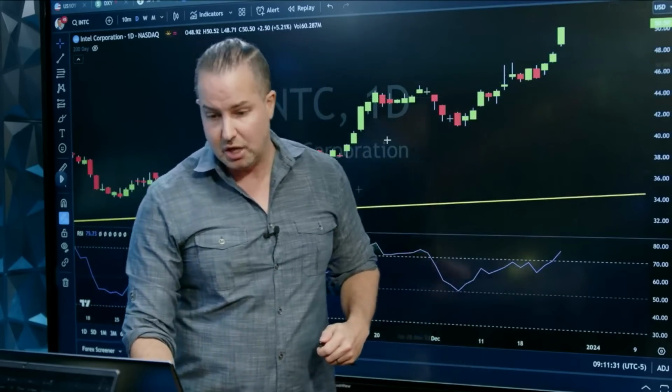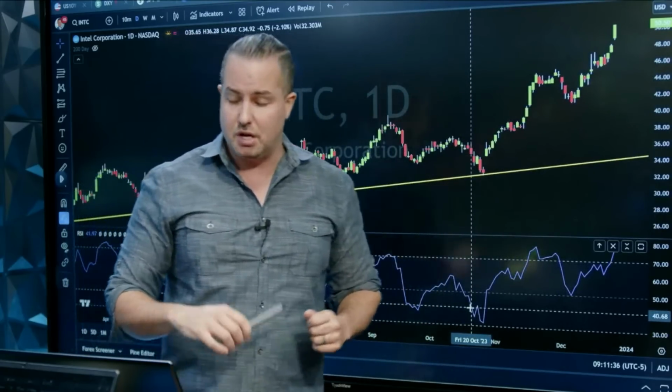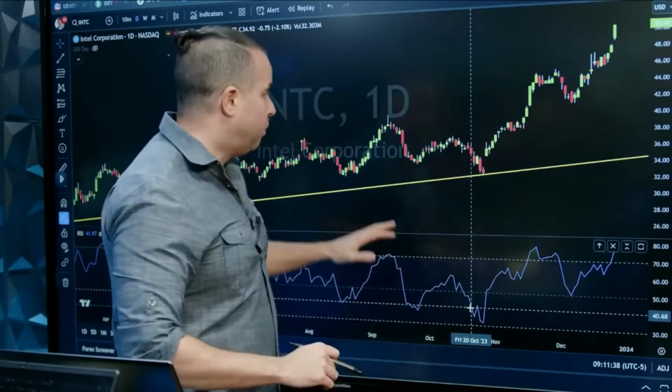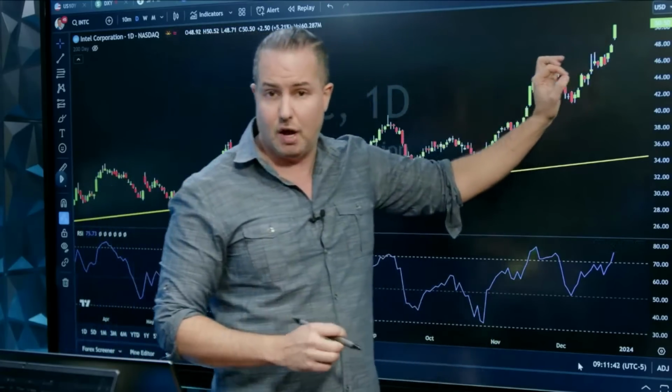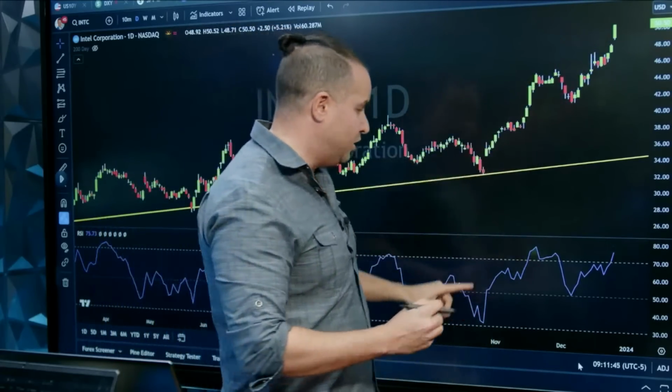All right, a couple other charts here. I want to just show you this, guys. This is a chart of Intel. Intel yesterday announced that they were going to build a new chip facility in Israel. That's fine and dandy, but the point is that stock has gone parabolic here. Yesterday, parabolic. I think it's even up pre-market a little bit today. I do want to show you this.